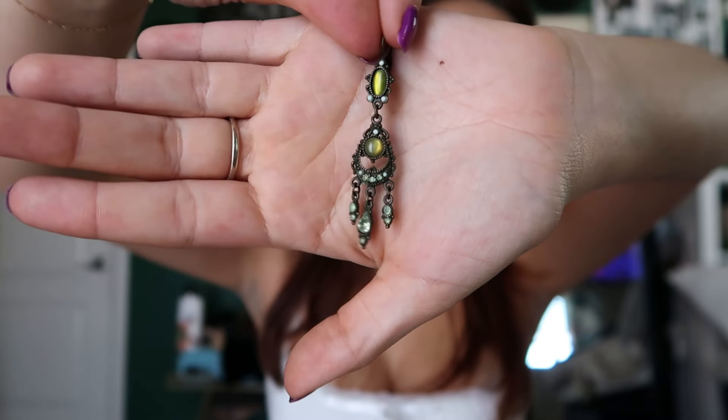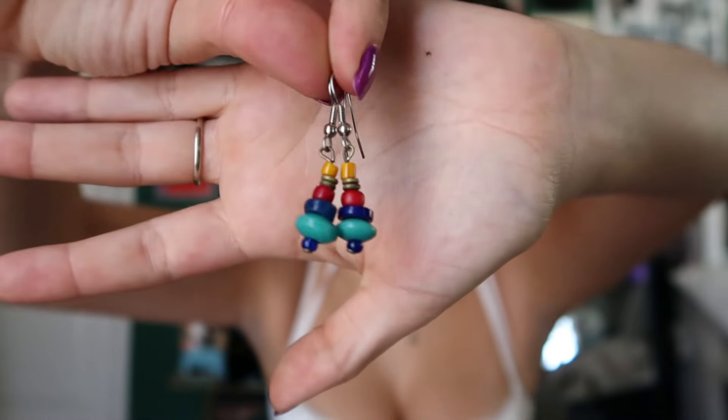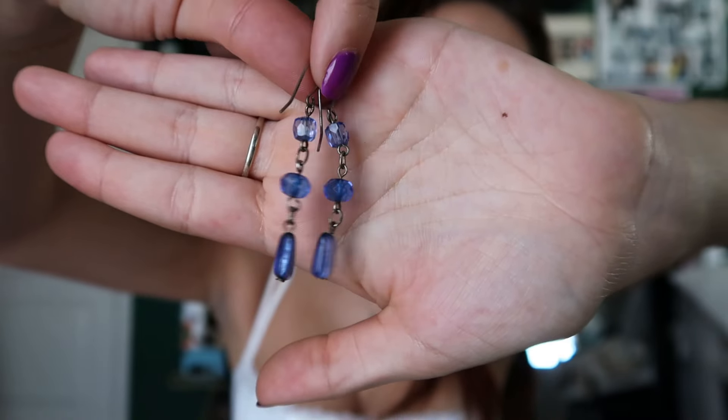I got these ones also around the same time — they're just green and dangly, really pretty. And then a friend from high school made me these because she used to make jewelry. These are the earrings my friend made me in high school — I used to wear them all the time, but now they're not really my style anymore. But I keep them because it's sentimental. These are also from my mother — just these little blue dangly earrings. I really like to wear these in my second or third hole so they dangle back behind my ear.